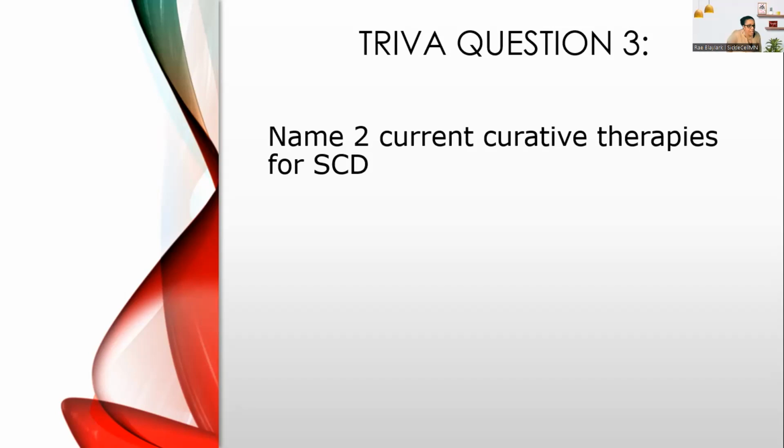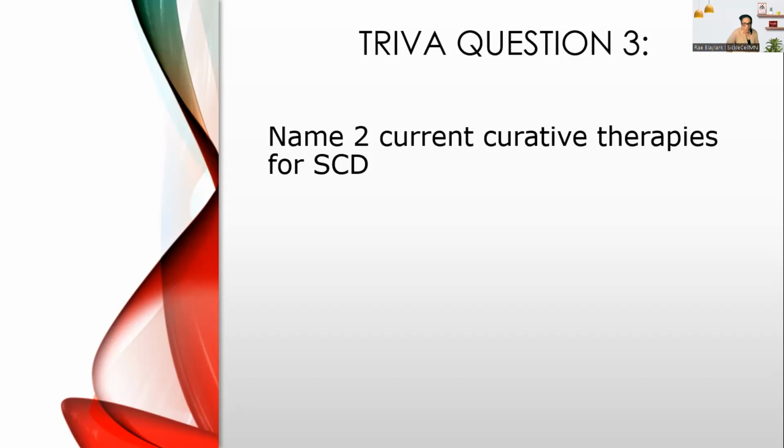And then Carla, you'll want to check the chat box as well. There's a message to you. Oh, I can't even see it because I have this up. So hold on. All right, I don't see anybody answering. Name 2 current curative therapies. We were just talking about one of them. Excellent, Tabitha. Come on, you have to have 2 to get that prize. Type in 2 at the same time.